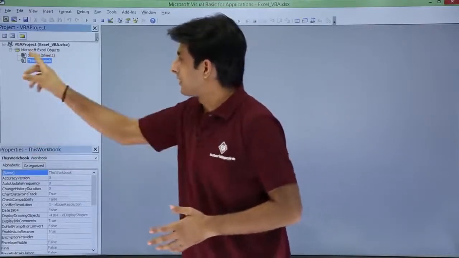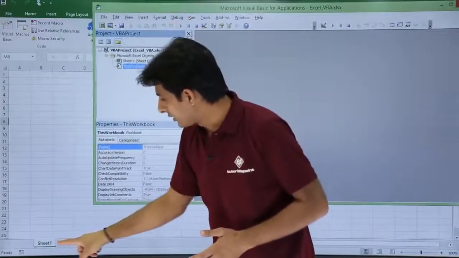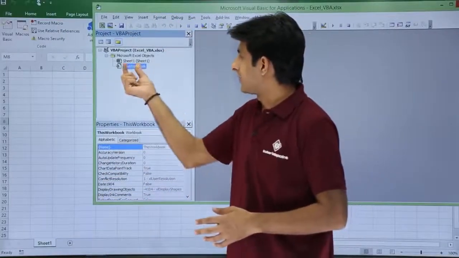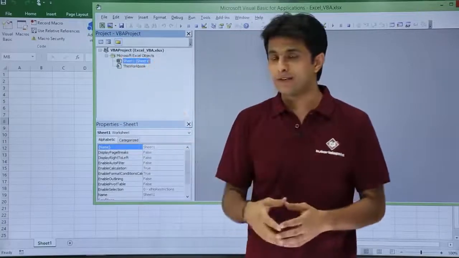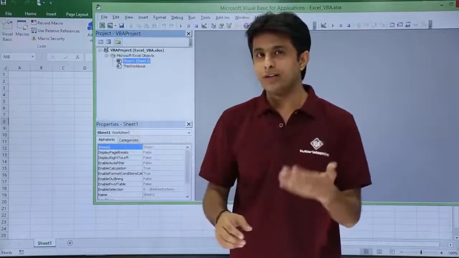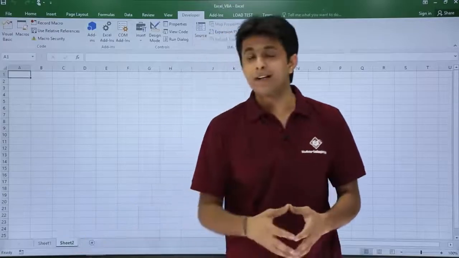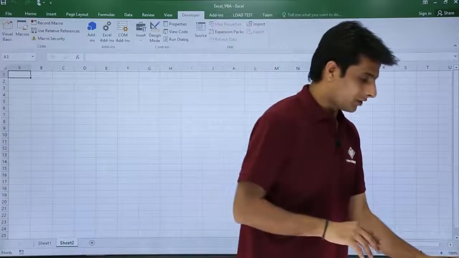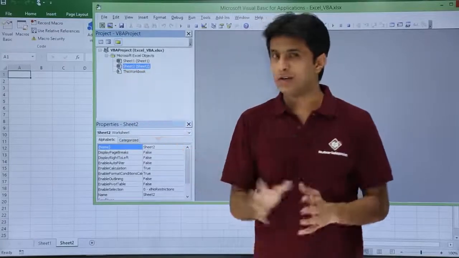Now what I'm trying to say is, if I double click on this place, you observe right now I have only Sheet1. This comes under the folder Microsoft Excel Objects. If you create one more sheet, you can see Sheet2, Sheet3 and so on. I'll just click on this plus sign and create a Sheet2. If I go back to that window, you see there's a Sheet2, given here again in brackets.